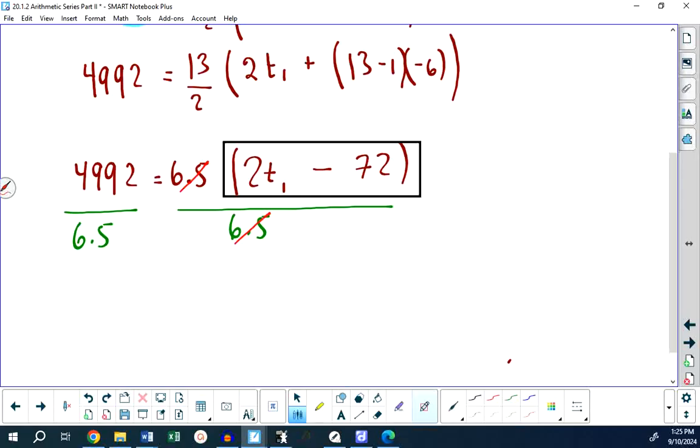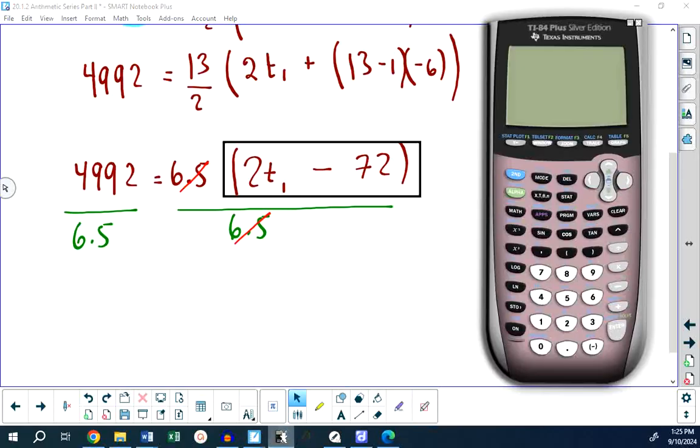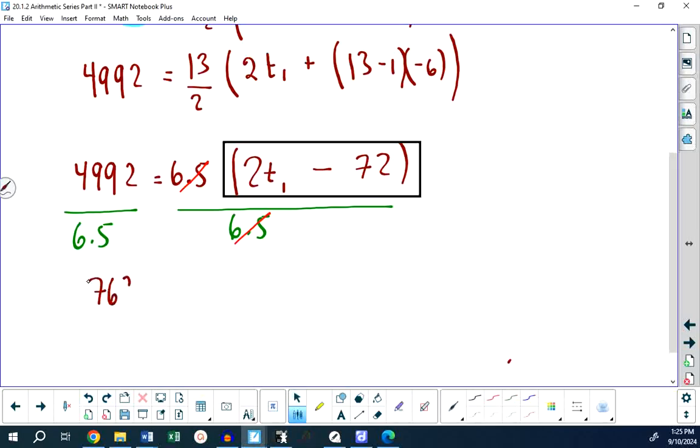So that's what happens. My confidence level in figuring out what that is, is extremely low. So I get 768. And now I am, honestly, in the grade 7, 8 realm of mathematics.